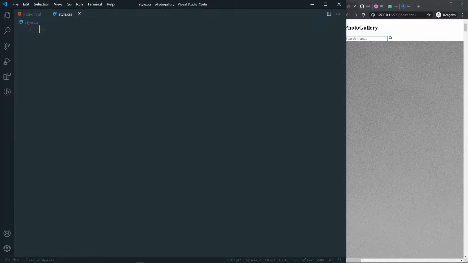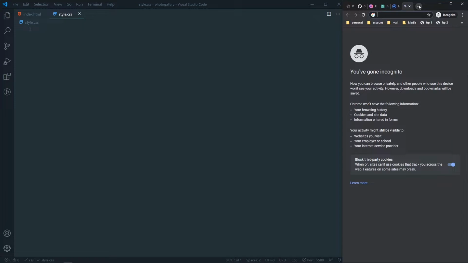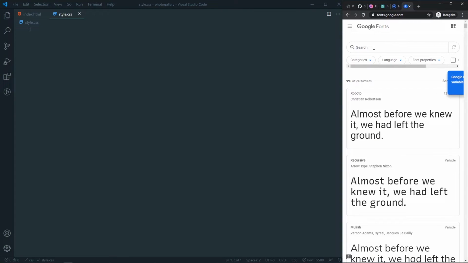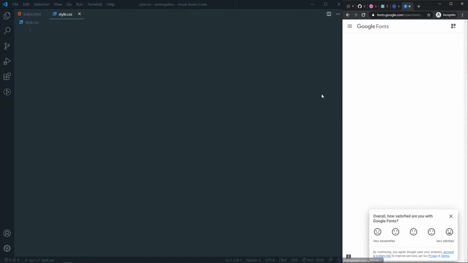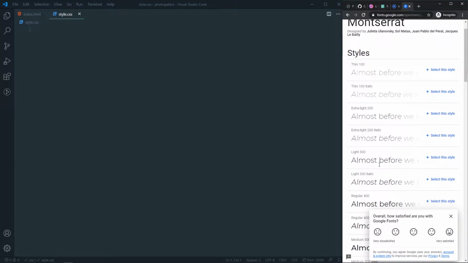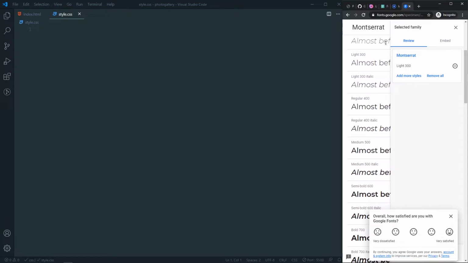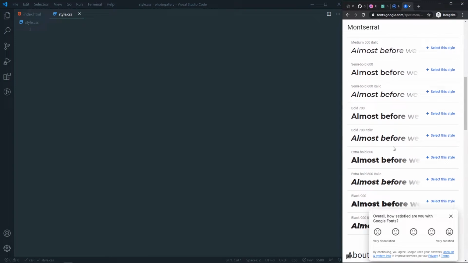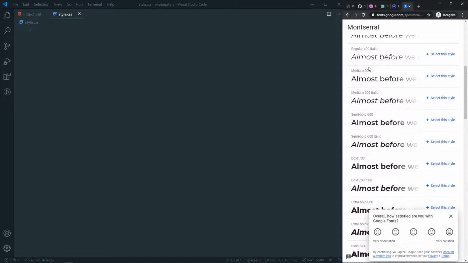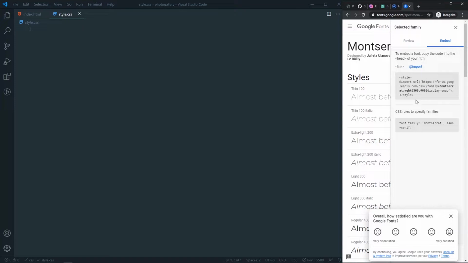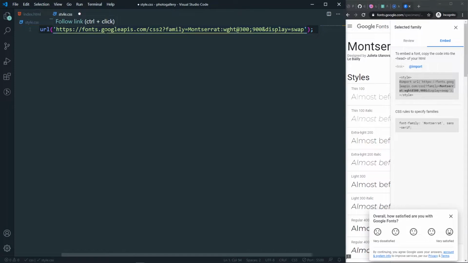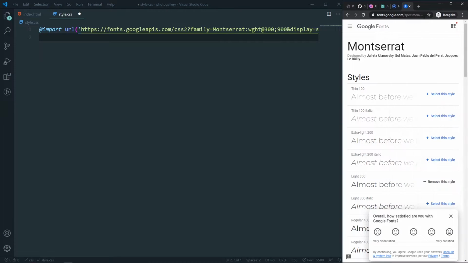So in the style sheet, what we need to do, actually we need to import the Montserrat font. We are going to use it. So Montserrat Google fonts. So let's come to fonts.google.com and search for Montserrat. So this is the one, and we need 300 and 900. So 300 for the light and 900 for the bold one. So that's it. So just come here and embed it, copy the import tag and paste it in our CSS. So now we have the font family.